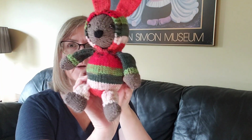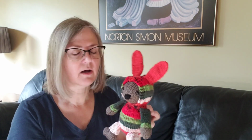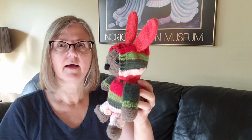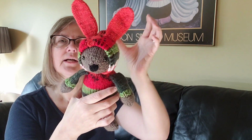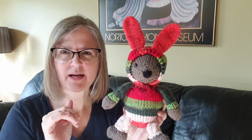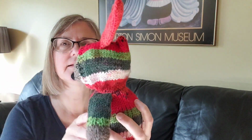He is just adorable. I have to tell you that this yarn is so incredibly soft and it's lovely to work with. It is clearly a premium acrylic yarn. Again, he's got his little hood. He kind of has a bit of a Christmassy vibe to him, but you can see that there are seeds in the yarn.